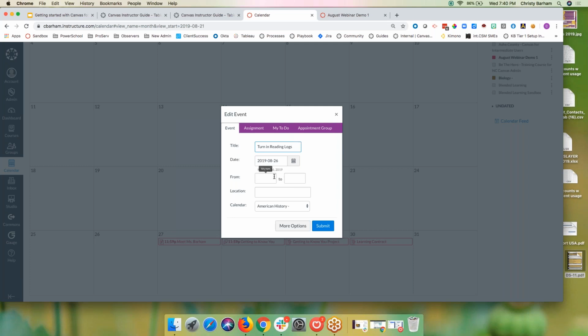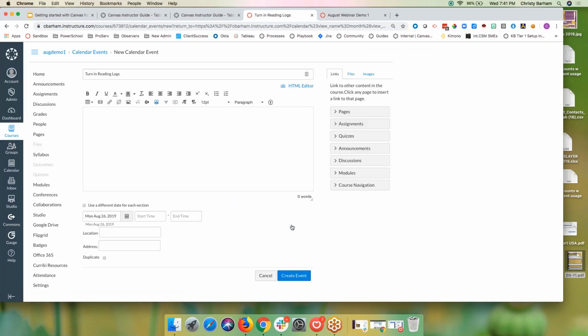You could have a date. If you needed time, you could do that. If you had a location, you could. You need to know which course it's in. And notice only the courses I had selected over on the right-hand side show up in the drop-down list for me. And then I can go to more options under events, and that will allow me to duplicate it.